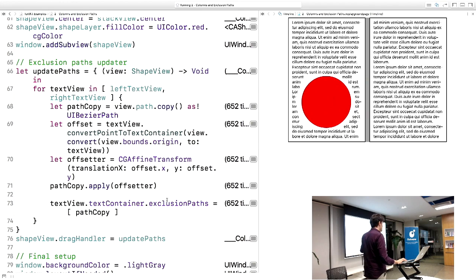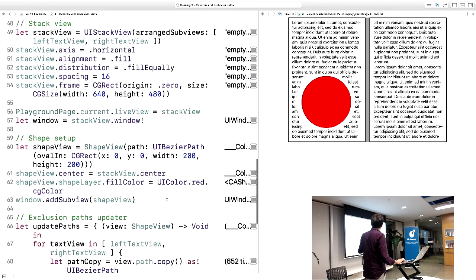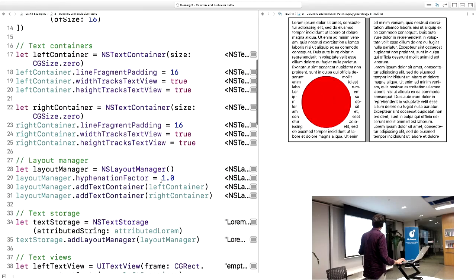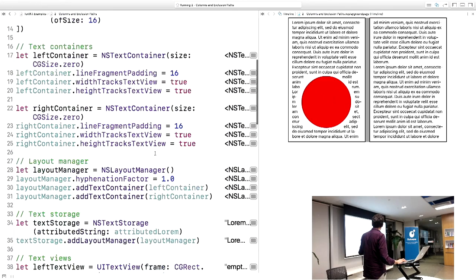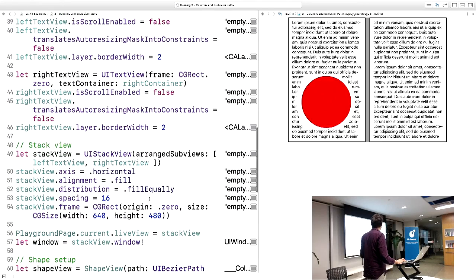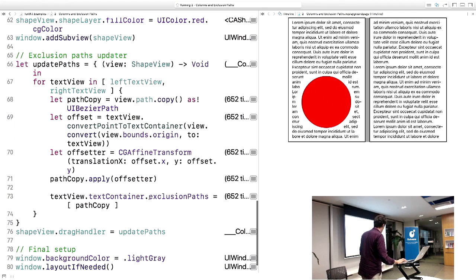The mismatch of the coordinate system is mostly represented by, really? I didn't put it here? Sure I did. It's on a previous slide. The mismatch is represented by, I think it's called text container insets.